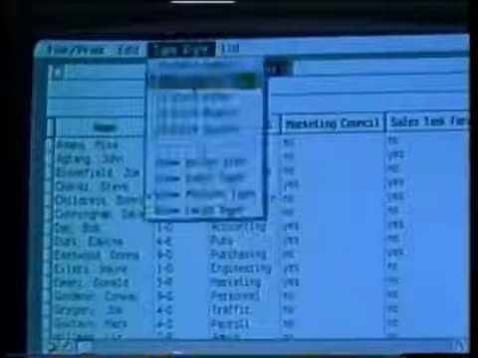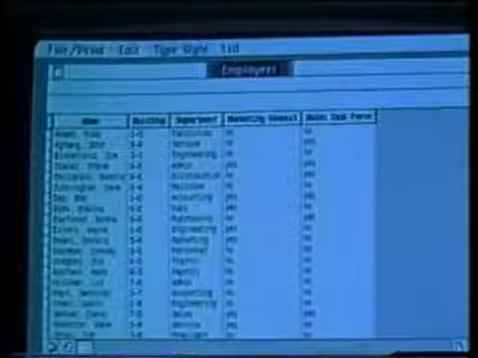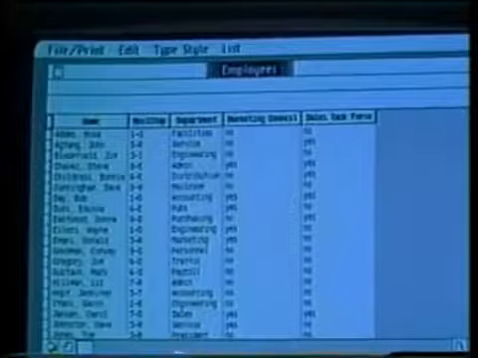Amazing? Not really. Lisa just makes it easier for you to do a lot of the things that you're doing already, but better. Finally, Lisa will help me make a distribution list for this report on the Opus project. Let me show you how. This document is a list of all the employees in the company. It contains their names, mail stop, departments, and other information about them. Suppose I wanted to send this report to everyone on the Marketing Council.